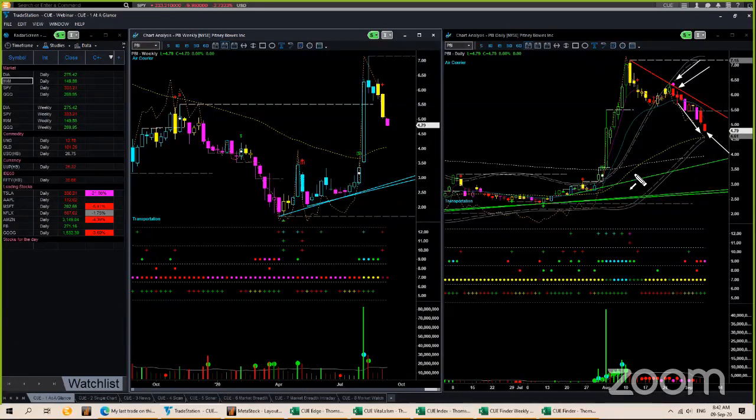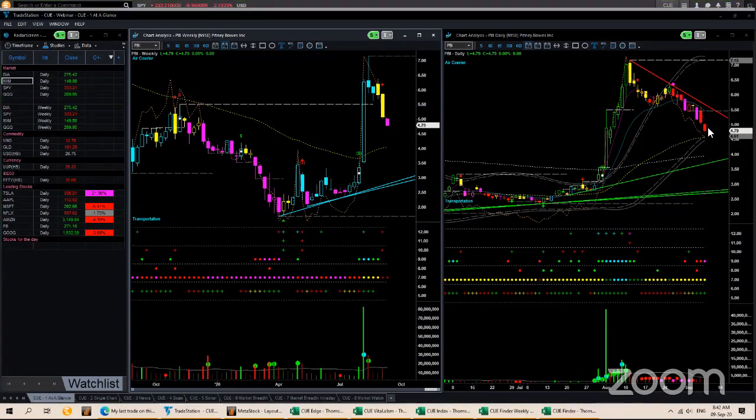I have set an alert that if it hits the next memory support, then I may book profit in the remaining position without waiting. Wouldn't that be nice? I bought here, it went up, and if it hits the memory support, then it will come back to the same position from where it started. In any case, even if it doesn't, even if it goes up now, I'll end up with a significant profit in the trade.